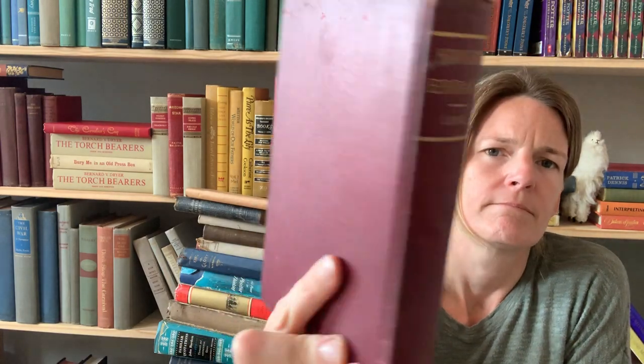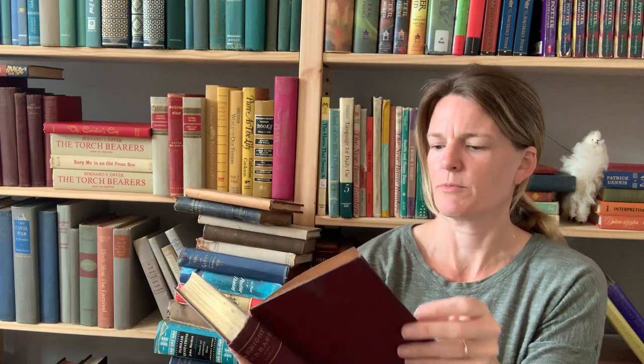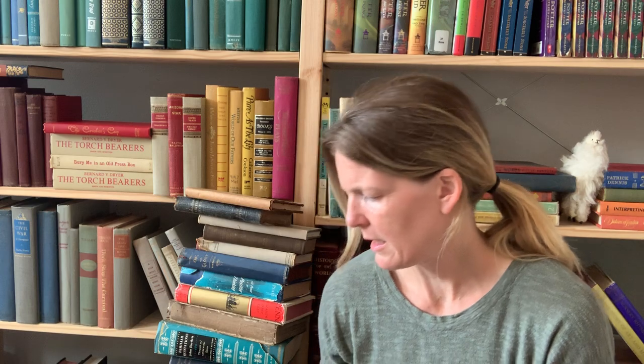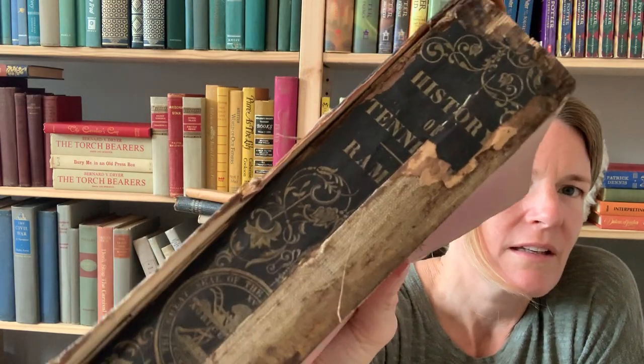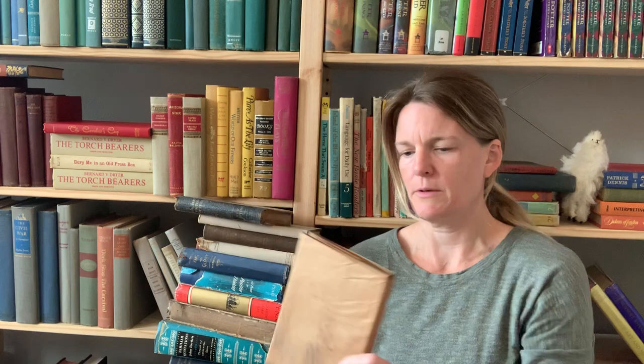Knight Errant — I'm guessing this is just a fiction book; it's got an inscription from 1895. Here's a nice Shakespeare — Complete Works. It's a pretty small little volume to be complete works — 1919 Oxford Shakespeare. Here is a book that has been split in two: the History of Tennessee. How pretty is that — that would have been a gorgeous book back in the day.